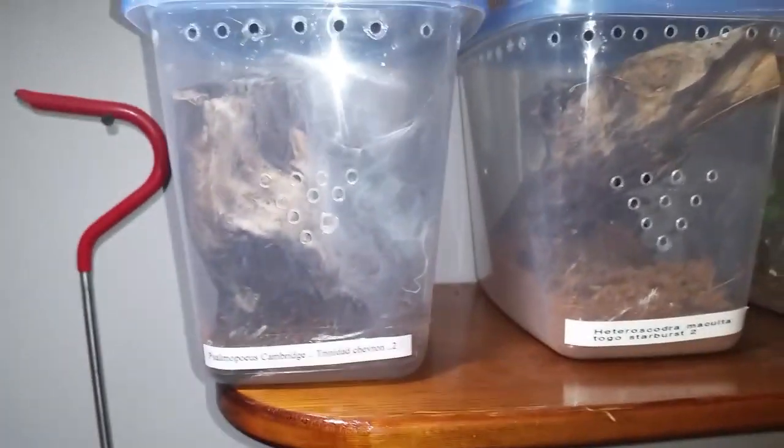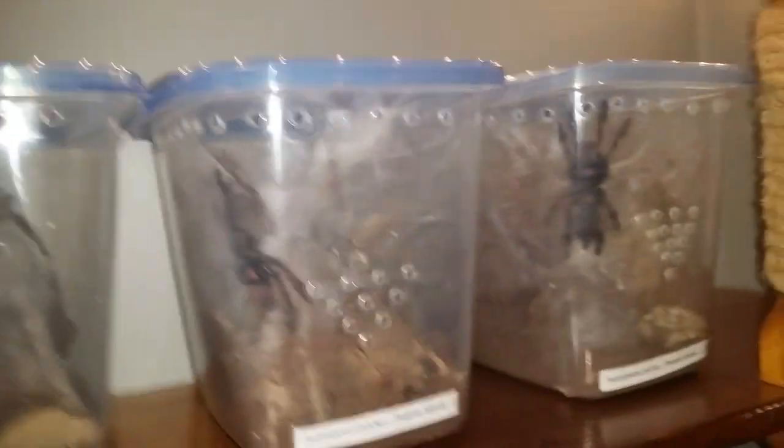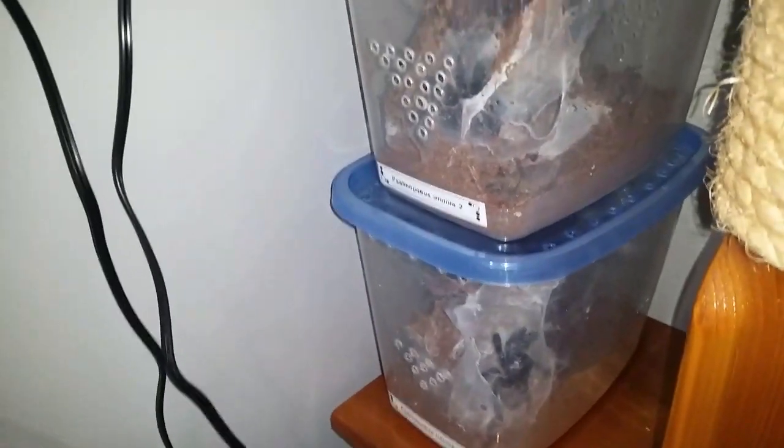This is just my Psalmopoeus cambridgei, Trinidad chevron. My Psalmopoeus pulchripes, sorry, Panama blonde. My Psalmopoeus irminia are down here. They're starting to come around, starting to eat better for me. But yeah, guys, that's about it.